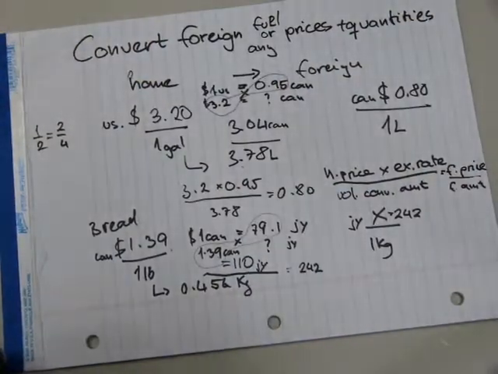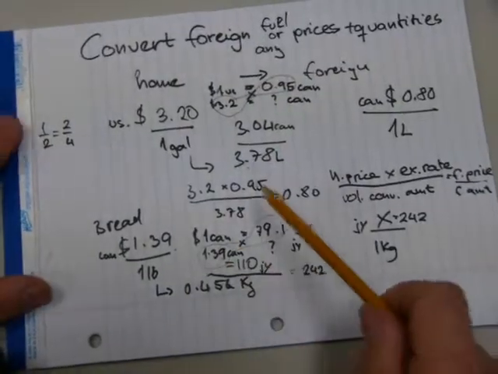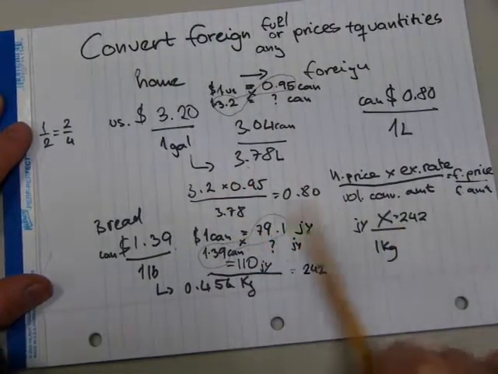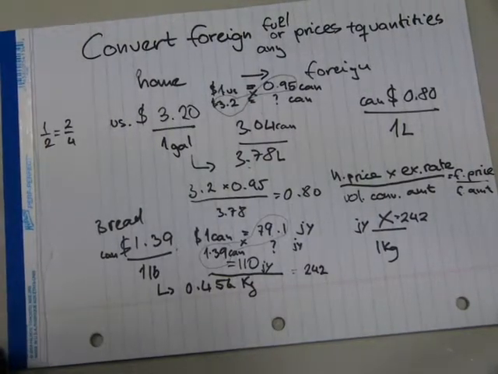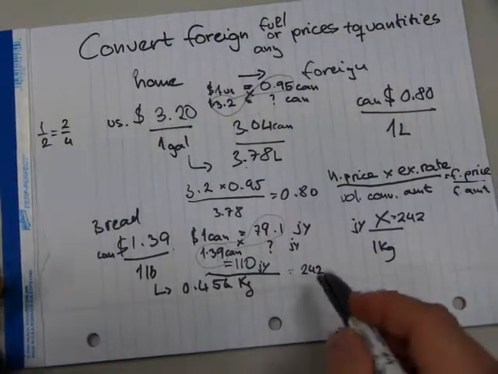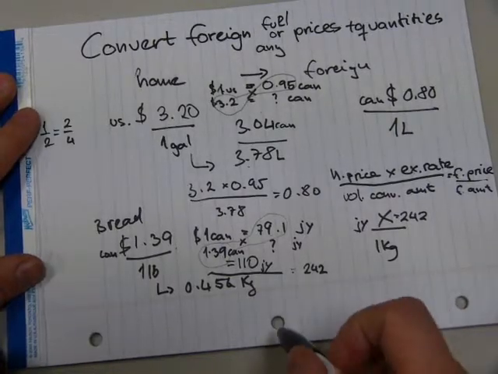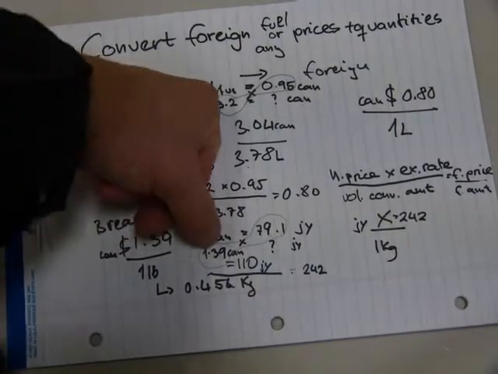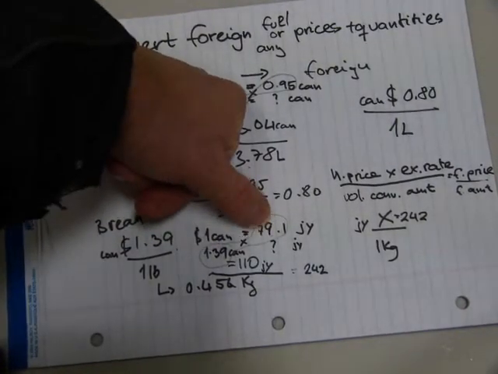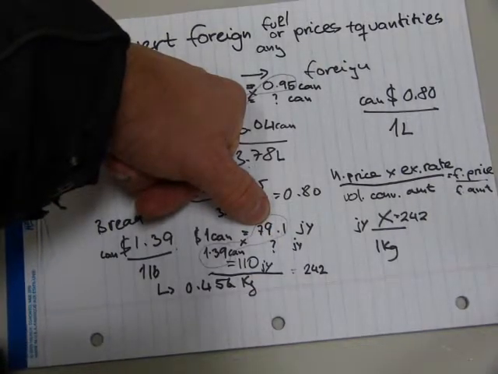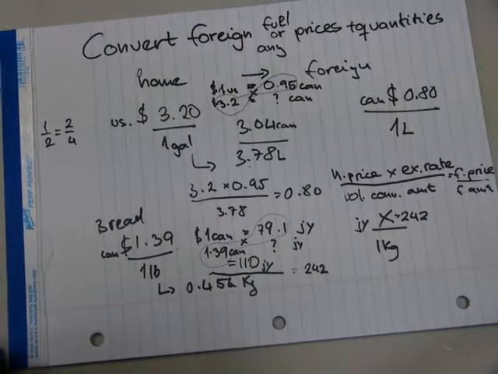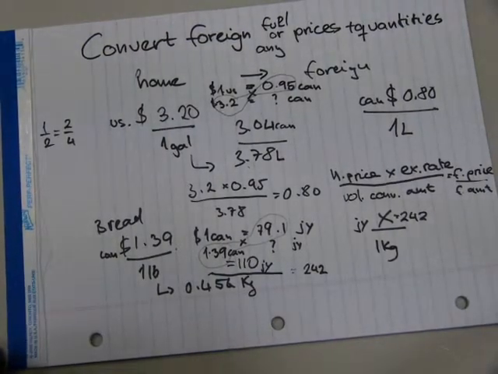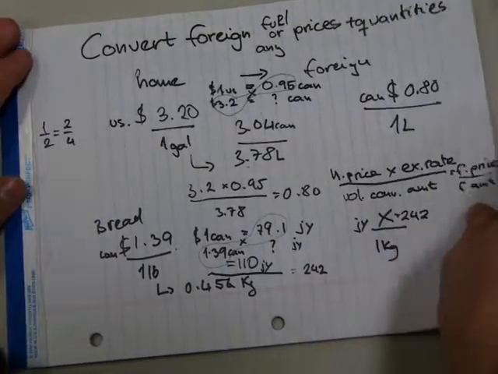And in this process again, we followed the same flow of numbers or arithmetic as we did in the previous gas conversion. We took the original price, the 1.39. It got multiplied by the conversion factor, and it got divided by, in this case, not the volume conversion amount, it's the weight conversion amount. Okay, now we're going to do it backwards.